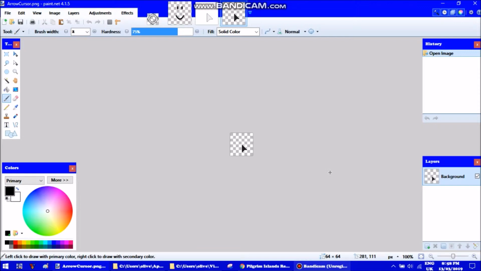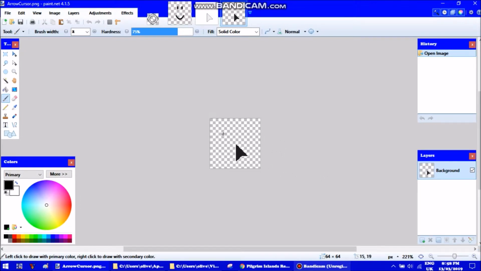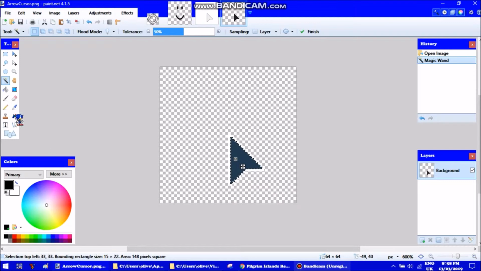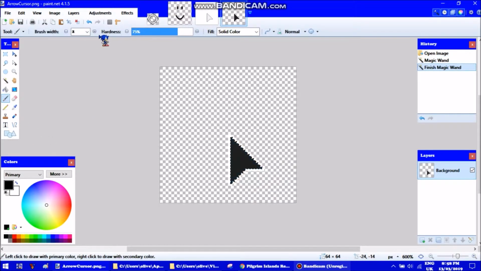So once you've opened up all of the ones that you want to edit, for example, I'm going to show, you would start editing it. So I would zoom in, use the wand tool, select the black, and then hit the paint tool, throw it up to 10, put the hardness down, and then switch it to blue.